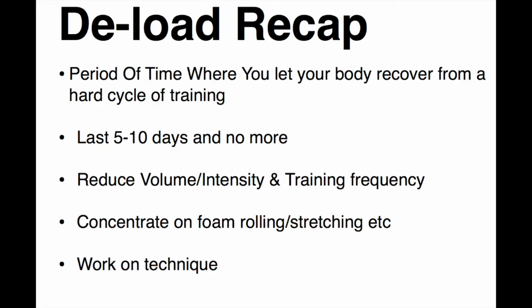So let's recap on this quick little video, guys. A deload is a period of time where you let your body recover from a hard training cycle. How long do they last? They last a couple of days to a week. And what do you do within these deload weeks? You basically reduce everything back. So if you're training 4 days a week, train 2 or 3 days a week. What you're doing in the training sessions, scale all the weights back, the sets and reps, scale them way back. All the stuff you're doing after your main movements, scale them back or take them out completely.